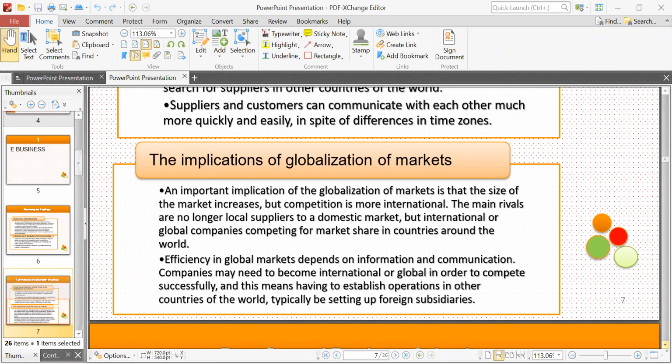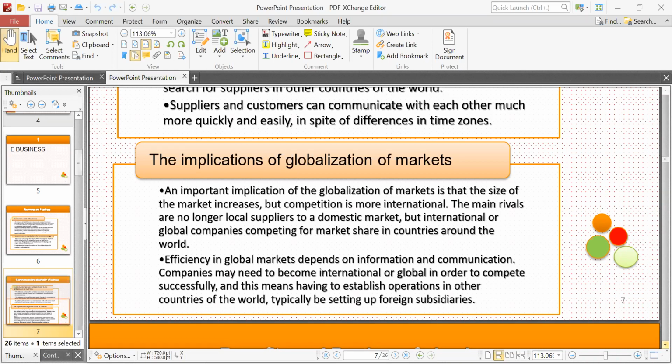So in the past, without e-business, if you are located in Hong Kong, that's where you are doing your business, and there was no internet, your market is restricted to within that geographical boundary. But now the market has increased. Once you put your stuff on the internet, you are reaching out to the world. Very, very important.